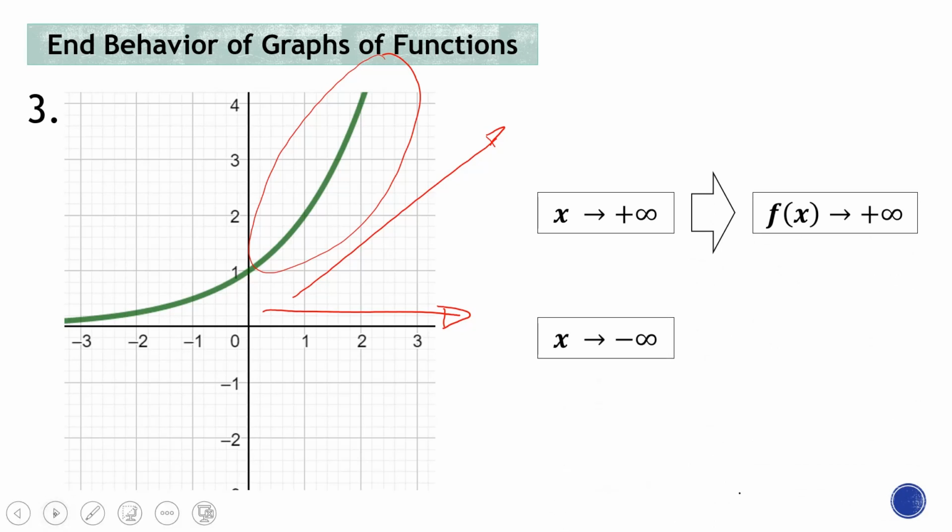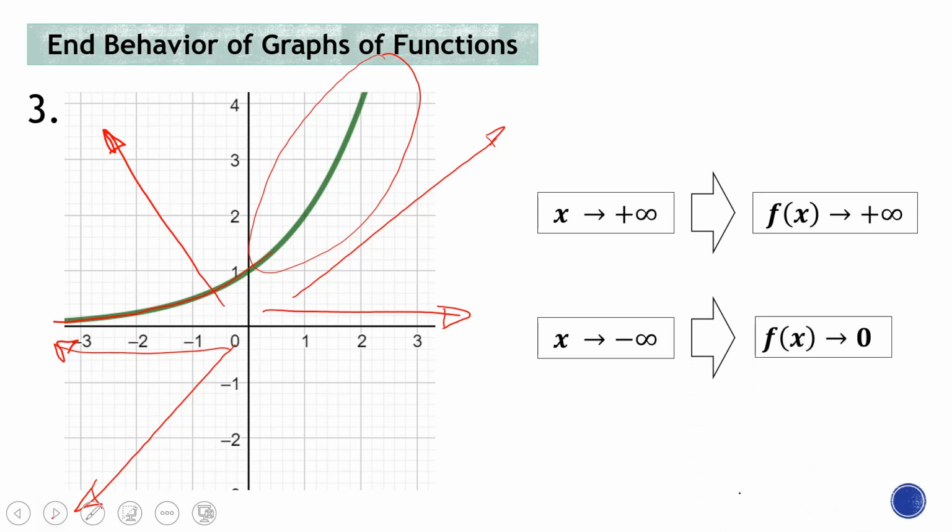Now watch this. As x is approaching negative infinity, where is it going? Is it going towards positive infinity in relation to y? Obviously not. Is it going towards this direction? Obviously not also. But if you look at the graph, it is getting closer and closer to what value of y? That's right. It's 0. So that graph is approaching 0. This, by the way, is an exponential function.